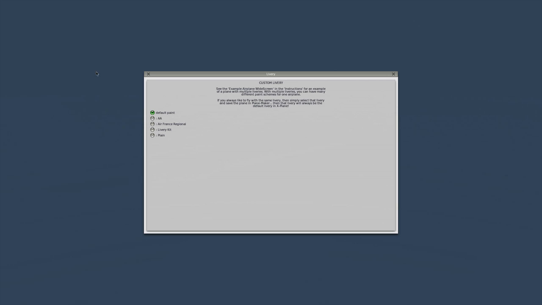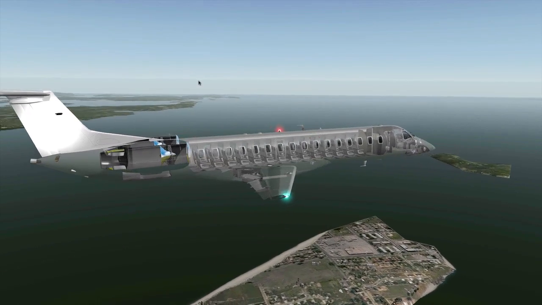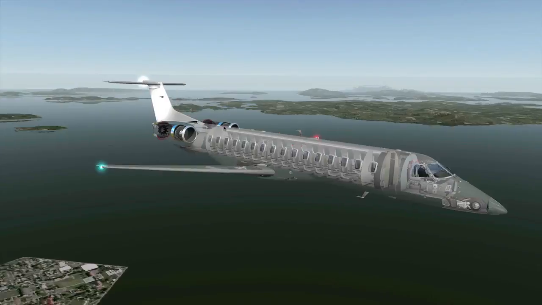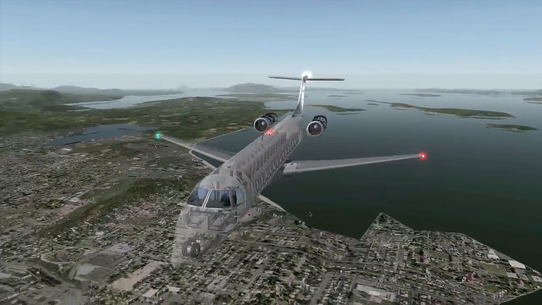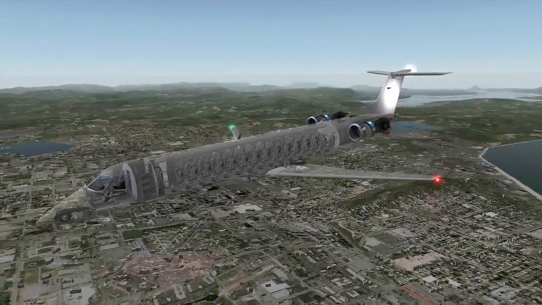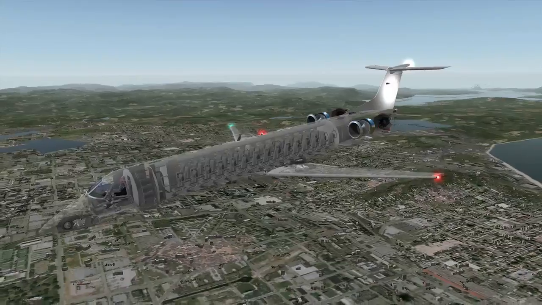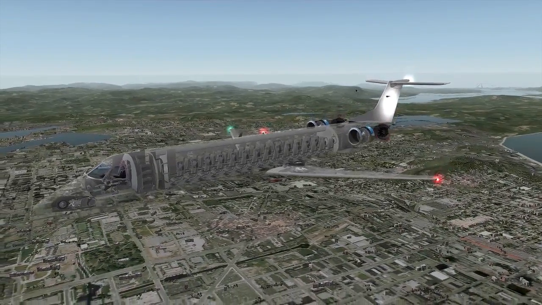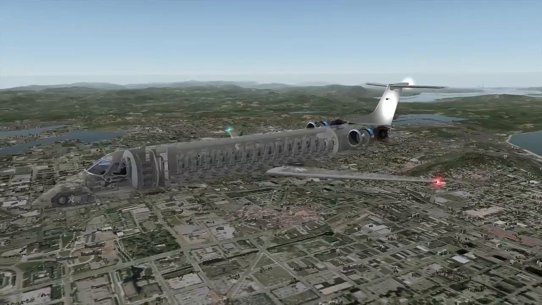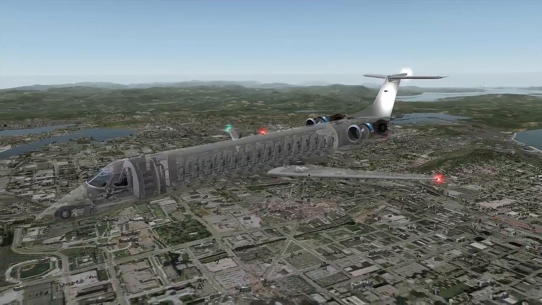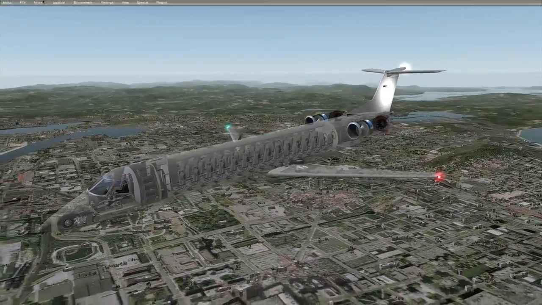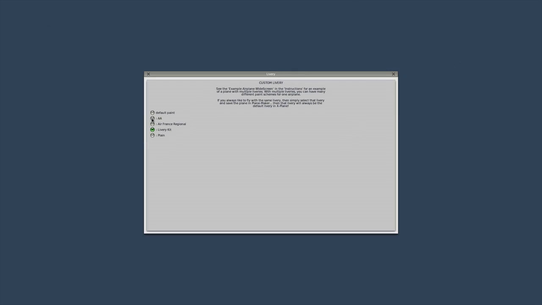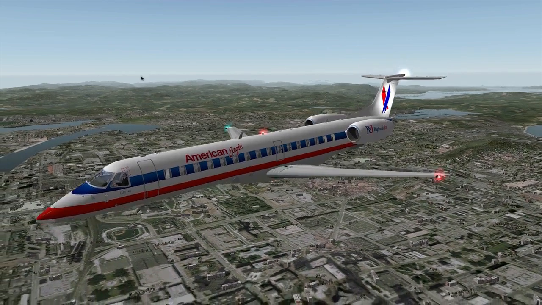This plane also comes with a library kit. It's basically a transparent template that allows you to use it as a layer in Photoshop and paint your own scheme underneath it. And what that does is it retains all your rivets and all the shading and everything that I've painted into this plane already. And I mean, you can choose to delete it and do your own if you want, but at least it serves as some sort of a guide for painting. So with that kit, I've put together just the American Eagle livery.